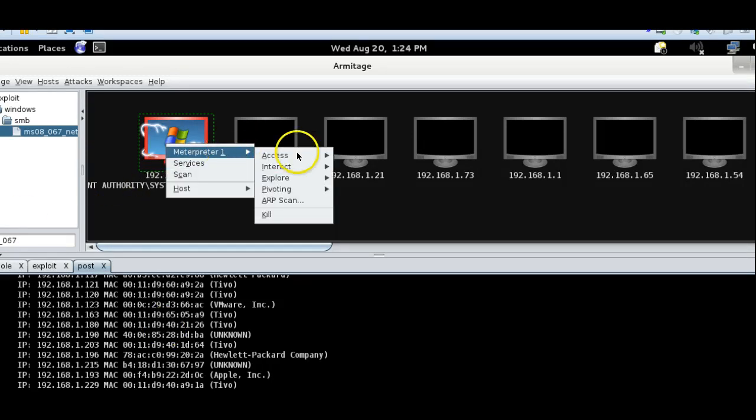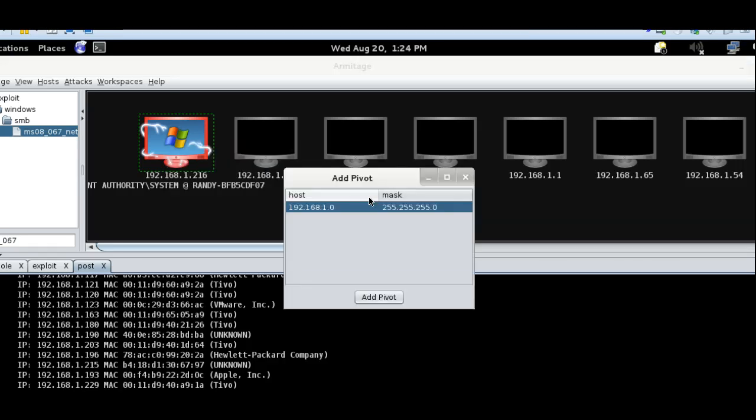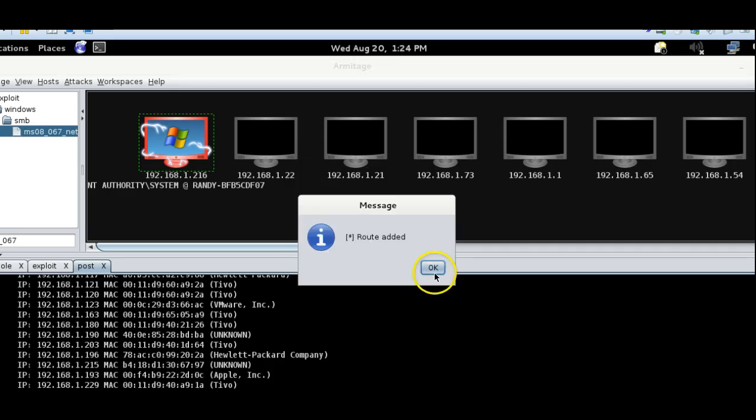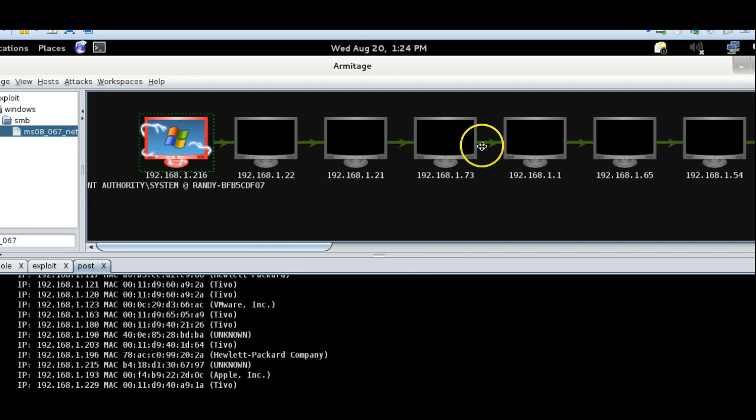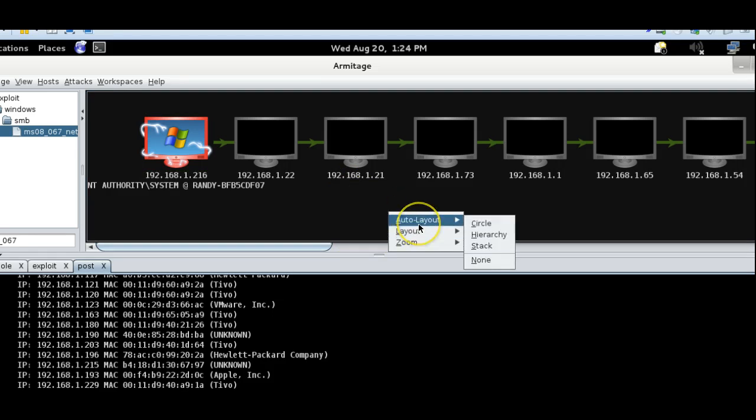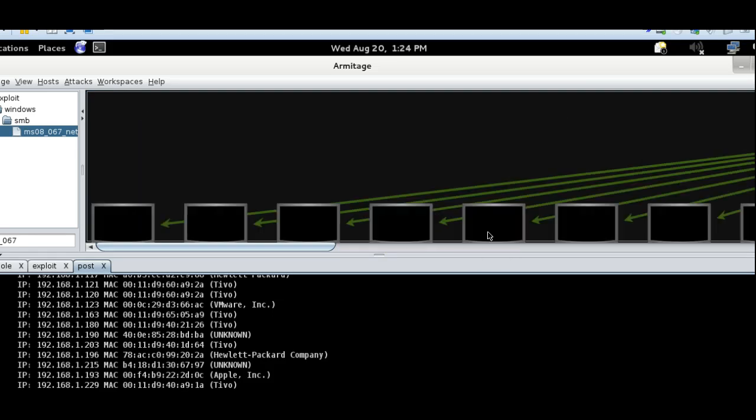Now let's go over here a minute. Interpreter, pivot. Let's go ahead and set this up. Now when we add this, we should see these arrows, and we can actually break it out a little better and visualize it a little better by using this hierarchical view.